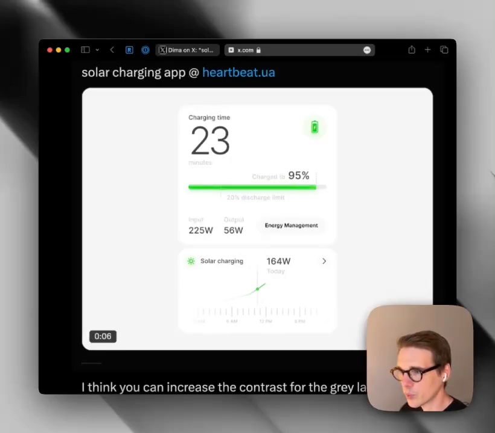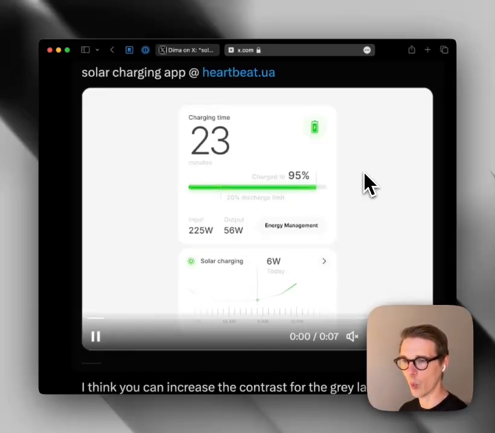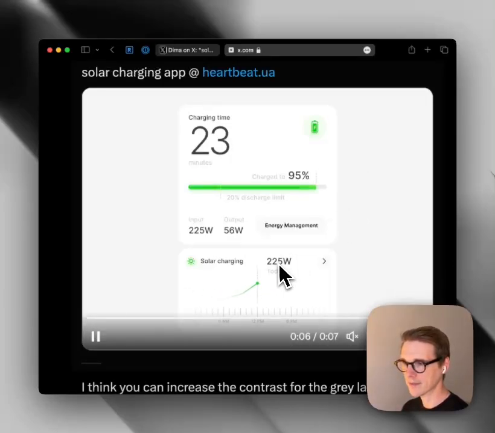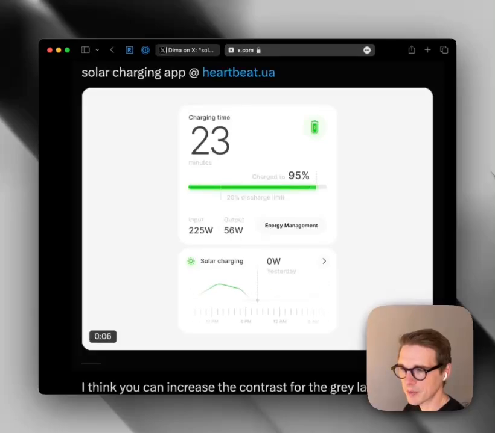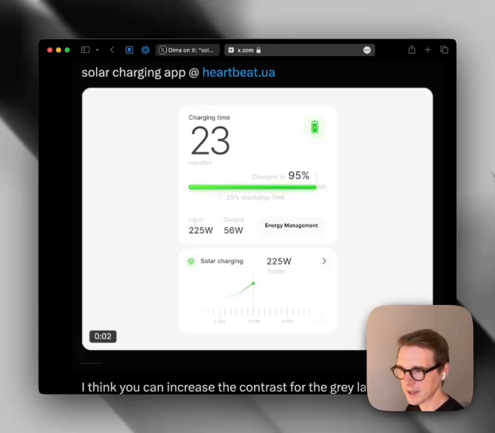Second thing is we don't really know what this historical chart means. So this could be the percentage of charge the, I assume, battery has. It could also be the charging wattage over time. We don't really know, right? It just says like watt, 225 watt today. Okay, what do you mean? Watt is a measurement that does not work over time. If it's over time, it's watt hours. So this chart is unfortunately not clear enough. We don't really know what it means, which is a little frustrating.